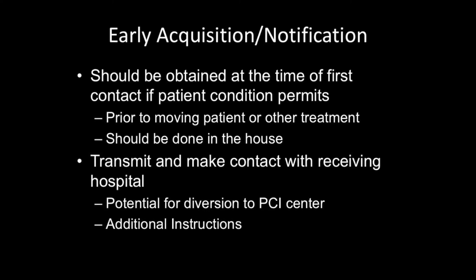Okay, so we acquire it, ideally early, and then we transmit it to the hospital. We're going to transmit to Charlotte. That's the only place we're going to transmit to right now at the start of all of this, okay? And then we contact med control, and then they give us some instructions, or not.